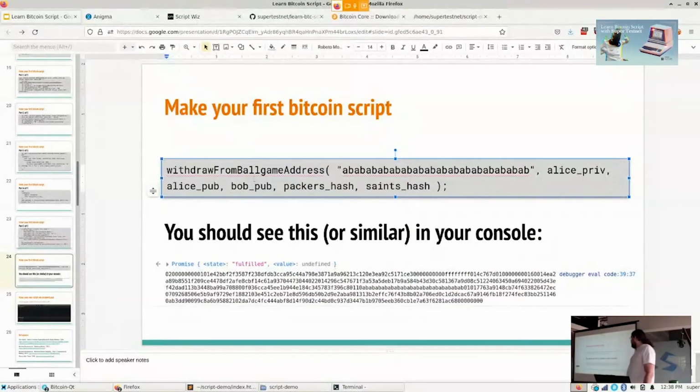That's what I made the secret. In a real situation, ESPN would not use such a dumb secret to specify who wins the game, but I made it easy so that I could make this joke. And then we're going to specify Alice's private key and the parameters we need to create the address, and supply all those to the withdrawal function.